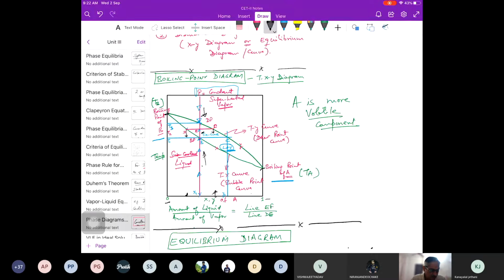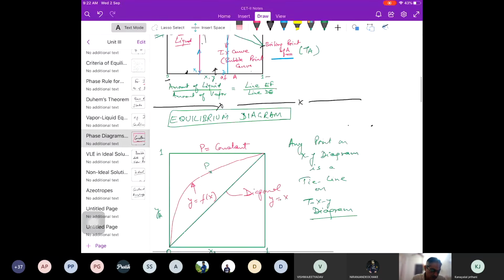Yes, sir. Okay, so let's proceed further now. And the amount of liquid and vapor at this point E is given by the lever arm principle, EF divided by D. ये liquid है तो ऊपर का quantity EF रहेगा, opposite to that towards the vapor side, and amount of vapor is the lever arm towards the liquid side, like D. That's how you can get the amount of vapor and liquid.